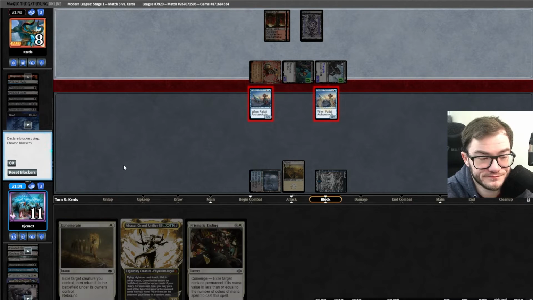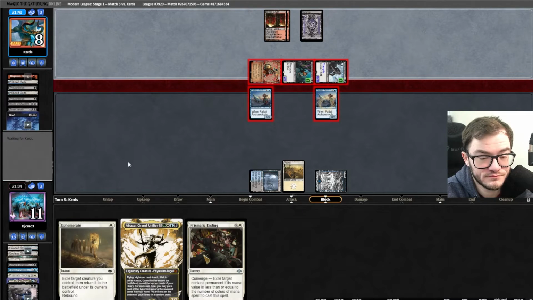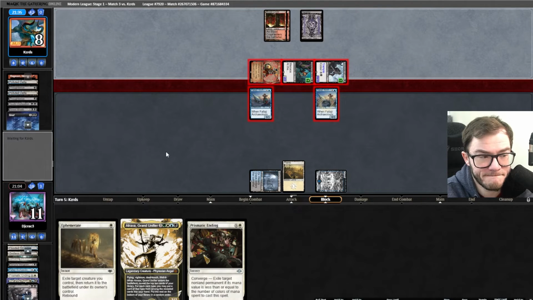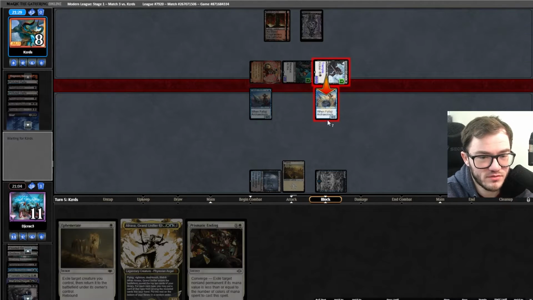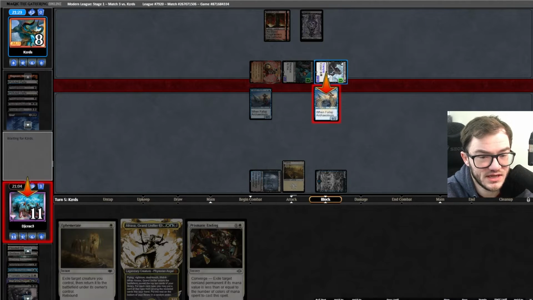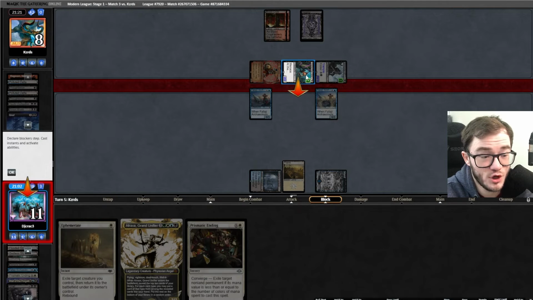I'm gonna go 2-2. I'm not gonna Ephemerate that. I want to soak up as much damage as possible. I'm gonna take 7, 9.